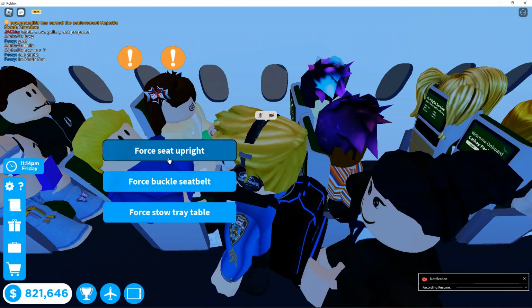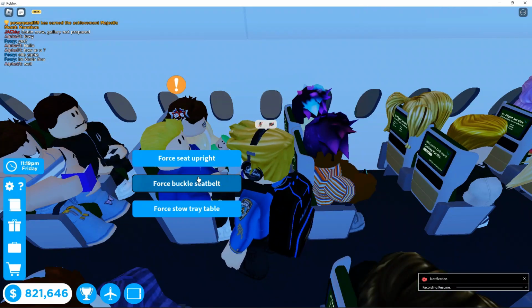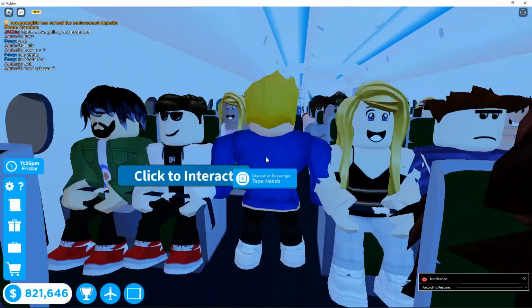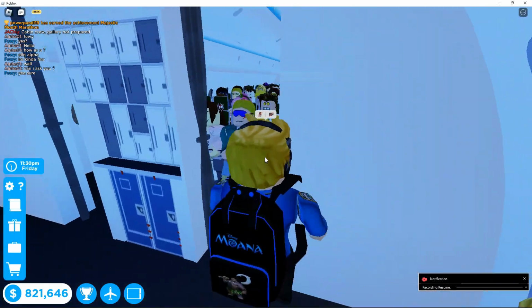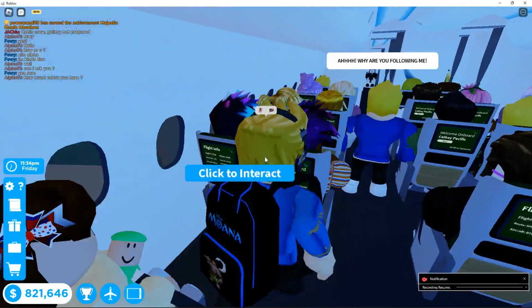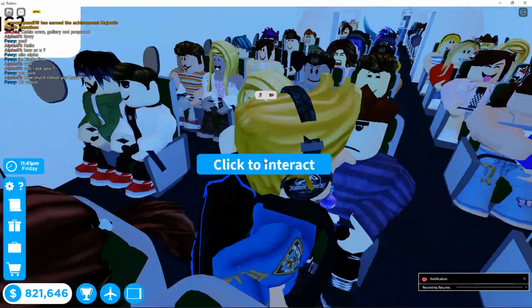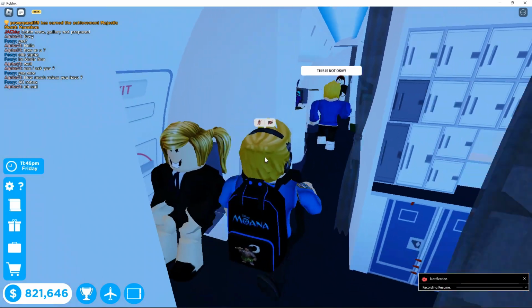I'm gonna force you to sit upright. My dad is David Bazooka, you can't treat me like this. Buckle your seatbelt now. Hey, stop please. Police, stop! Police, you cannot do this to me! I'm catching you. Why are you following me? What do you think? I am following you. Do you know who my father is? Don't talk about your dad anymore. Now, stop. This is not okay.